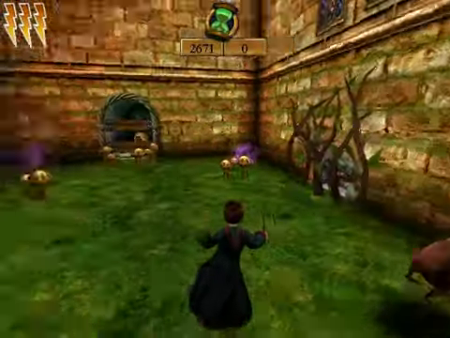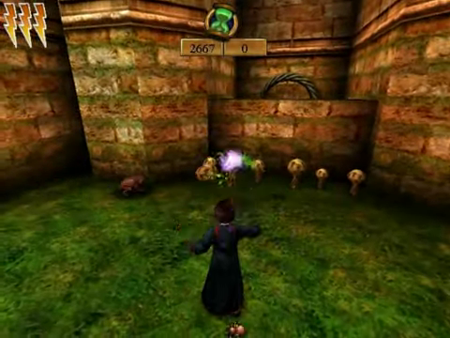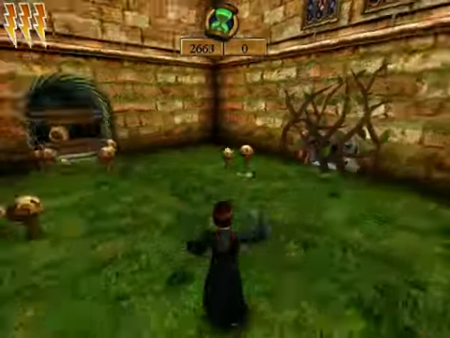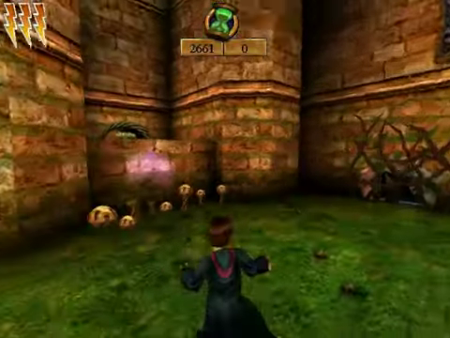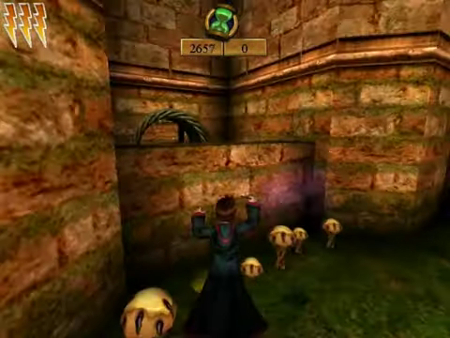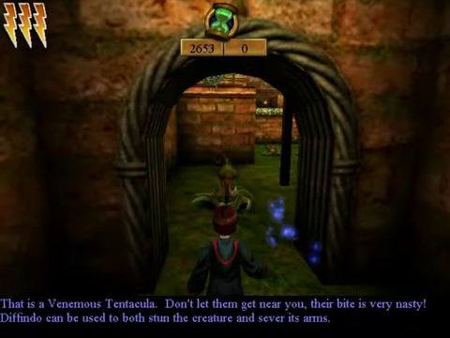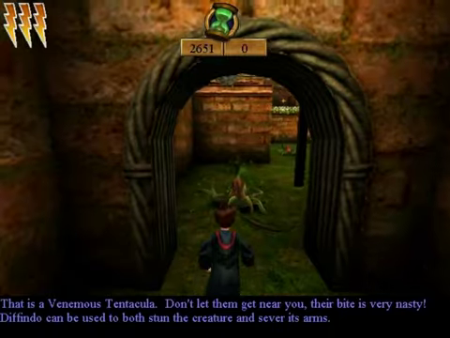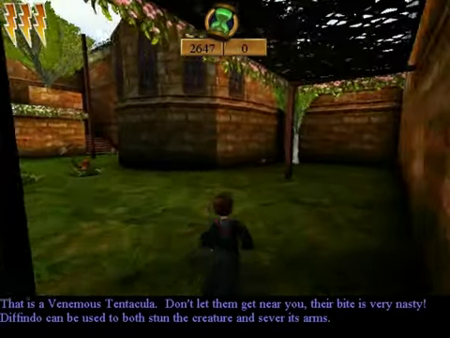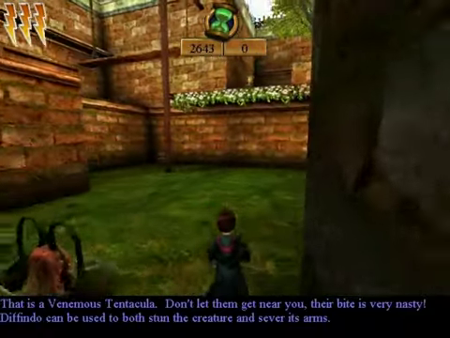Let's actually not open those guys. There's nothing. Yeah, fuck off with your stuff. That is an event, Mr. Tentacle. Bindo! Don't let them get near you. Defendo! That is very nasty. Defendo can be used to withstand the creature and sever its arms.